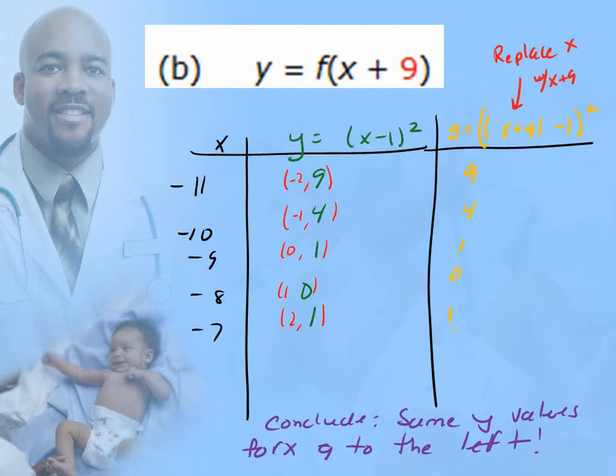I remembered, it shifts something in the x direction. So maybe I'll put in some numbers just to see where it shifts to. It tells me which direction my graph will shift, just based on this data I have here. Left or right? Because all these numbers are to the left of the original x values. So I get the same y values if I just take all the numbers and shift them left by how much? 9.